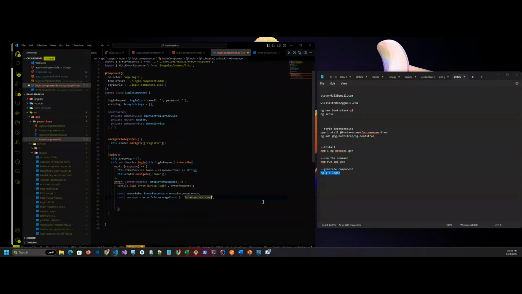Error report. Please try again later. And then we can push this error into the message. But we need to drop this because it's not the way. We need to close this.